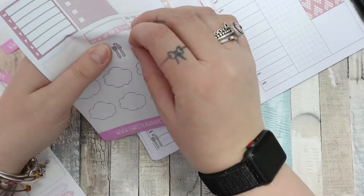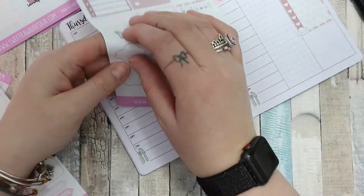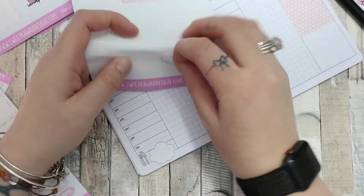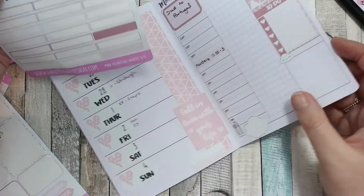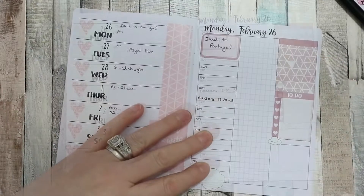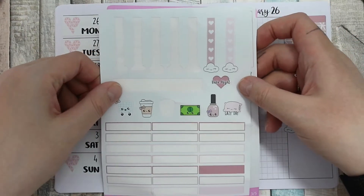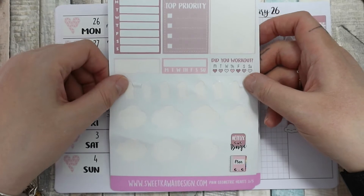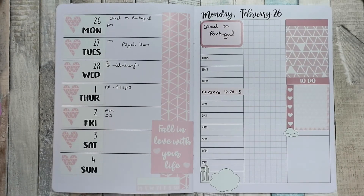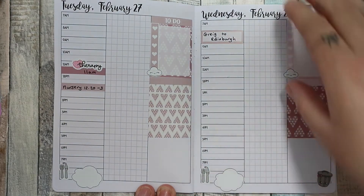I used the cutlery and the clouds. I've never used the clouds before as my actual meal planner — I know that's why they're in the kit but I normally use them for appointments. I decided to go for it and I quite like it, so I might do that again. I had a little flick through, checked if there was anything else — bin day on Wednesday — and here is my completed week. I have these stickers left, not a huge amount. I used quite a lot out of the kit and I'm really pleased. I feel like I didn't waste anything.